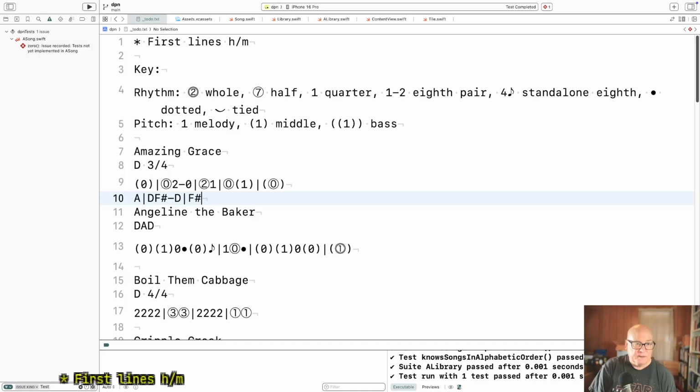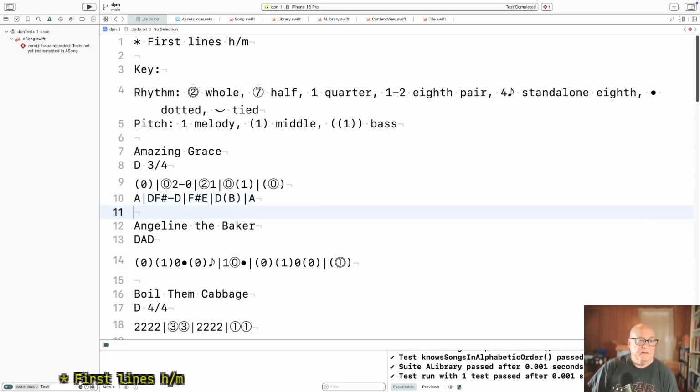F sharp, E, A, D, low A, A. Oh, I guess that's a low B. Okay, they would take kind of typical note names.